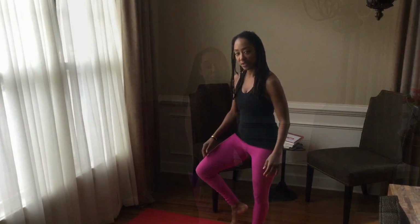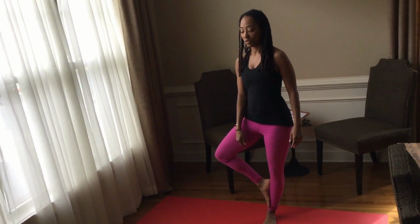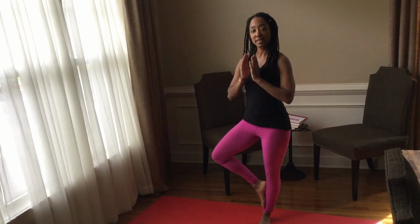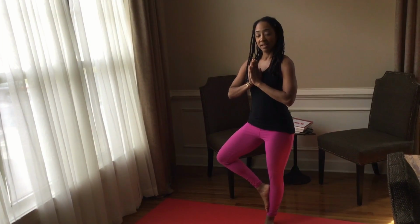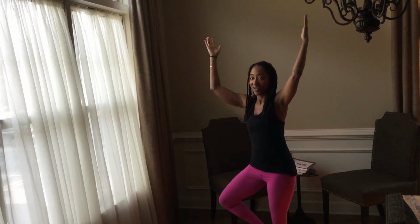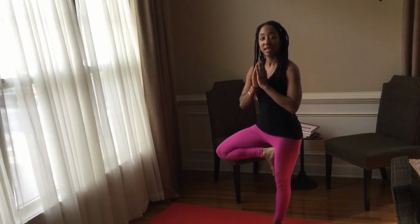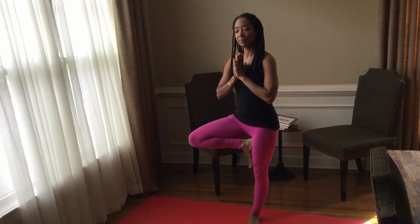Tree pose is a good one, and you just put your foot close to your ankle, above your ankle, like on your calf. And you can bring your hands to heart center, and you're just balancing. It has a calming sensation. It kind of relaxes you. And if you feel like, oh, this is easy, you could take your hands up. Or if you feel like, oh, this is too easy, you could take your leg up higher, and it gets a little bit harder. But that's one.